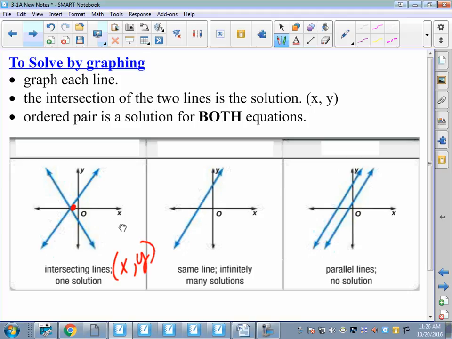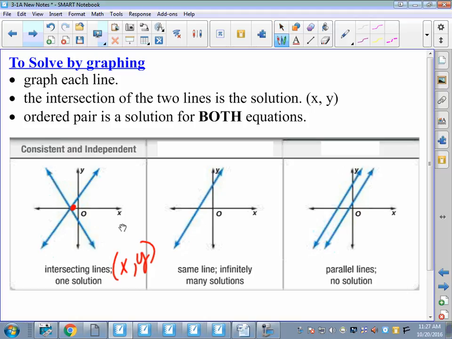Do not tell me that they're intersecting lines. I can see that. Do not tell me that there's one solution. Actually name the solution. Okay, so you're interpreting what intersecting lines means. This also means that this system is consistent and independent. The consistent part is saying that it has an answer, and the independent part is talking about the two independent lines. For the second scenario, you could actually graph two lines, and it ends up being the same line.